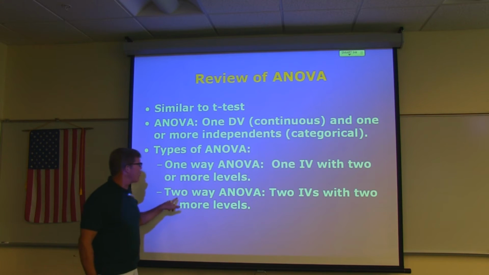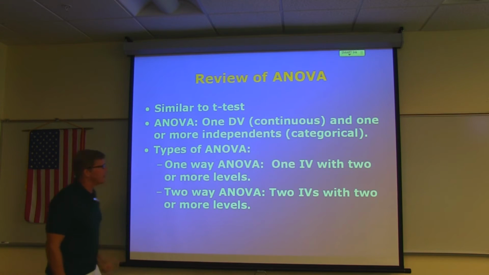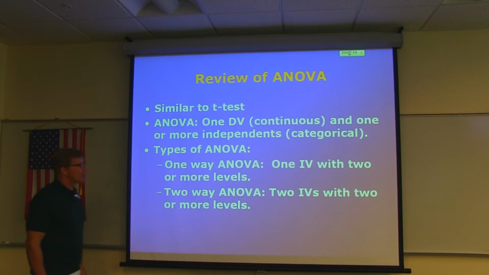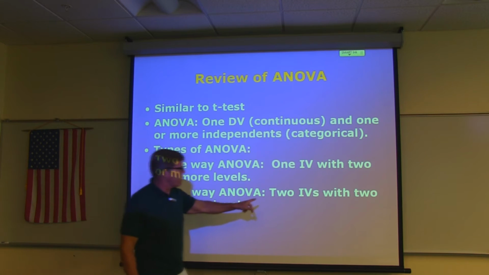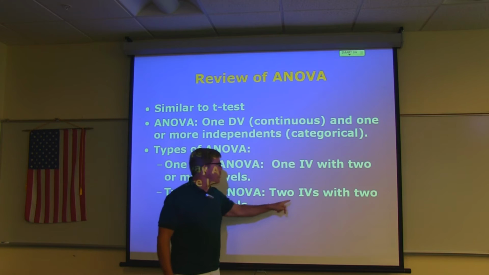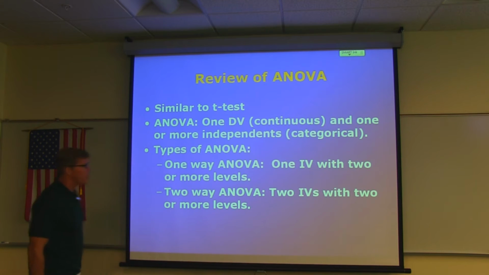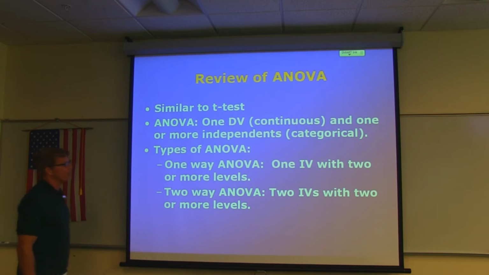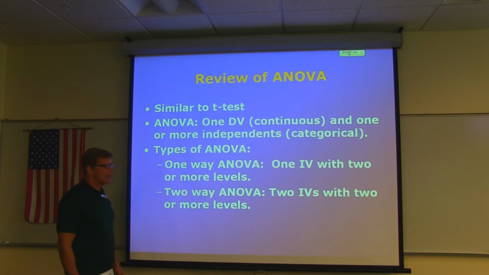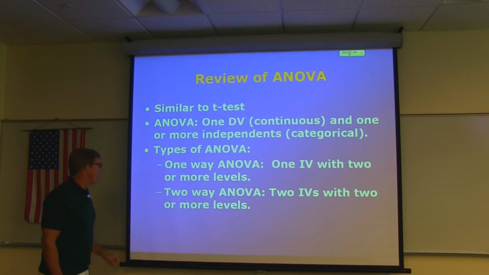The two-way ANOVA is also called the factorial ANOVA, in which case we have 2 factors. Now if this is an experiment, we might have 2 IVs, with 2 or more levels, typically 3 or more. So the two-way ANOVA is the factorial ANOVA. One-way ANOVA is the one-way ANOVA.